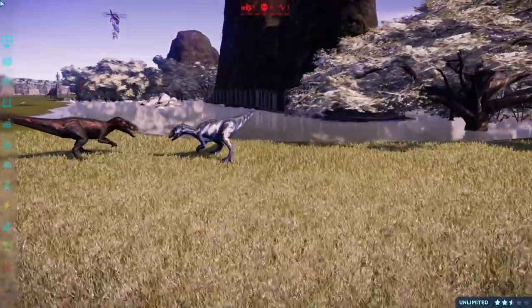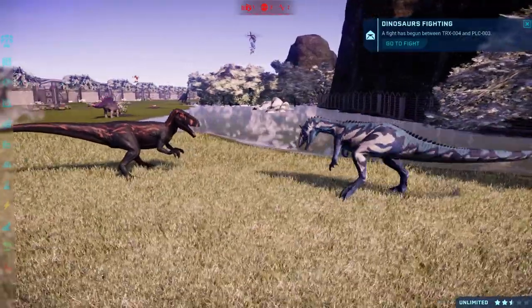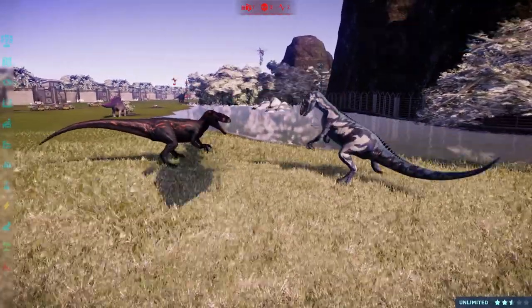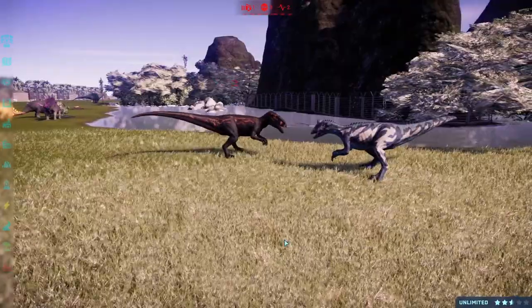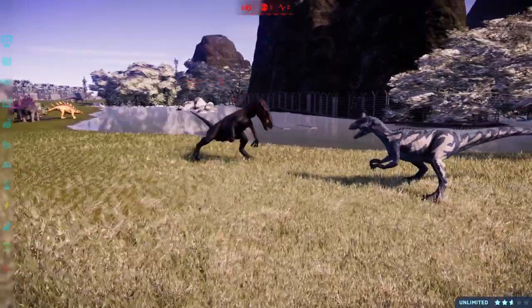Ooh, here we go. A fight between the Cryolophosaurus and Torvosaurus. Cryolophosaurus on a 77.54%, looking pretty good, but it's still happening. But the Torvosaurus does get off two hits, so the Cryo should be due for one. Nyam! Oh wait, I think the Cryo might actually win this.